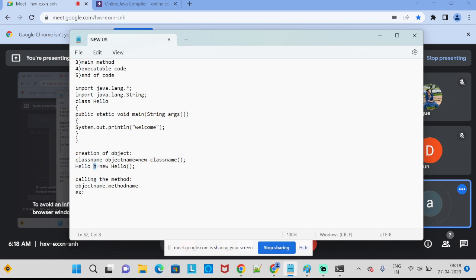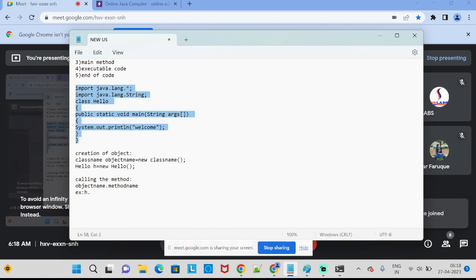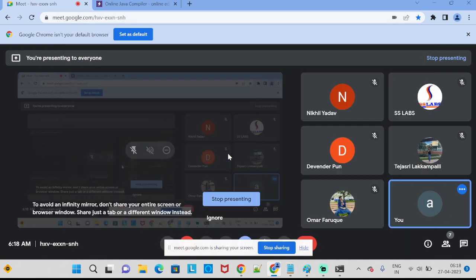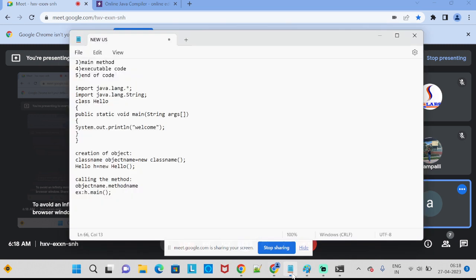Head. Dot. What is the method name for our program? Main is the main method. These two we need to know: how to create the object and calling the method.